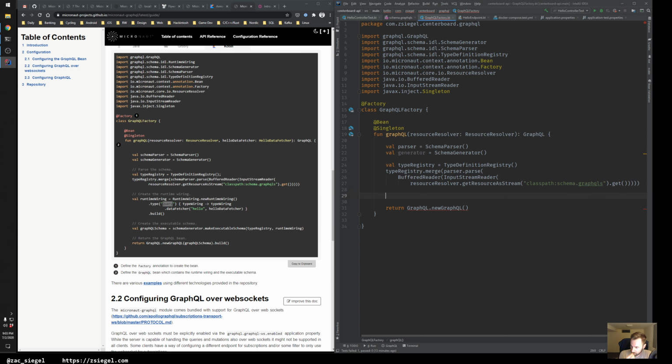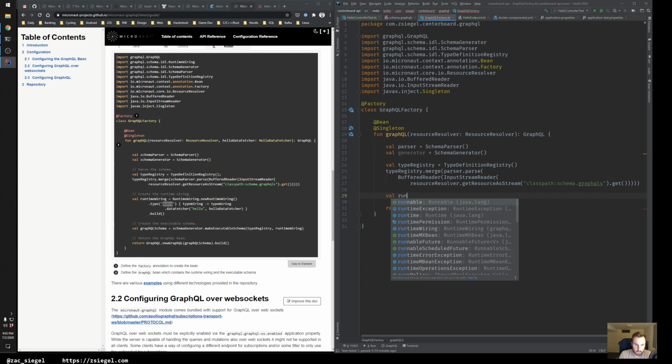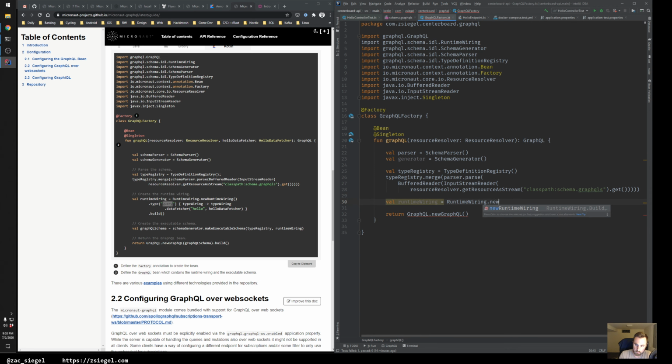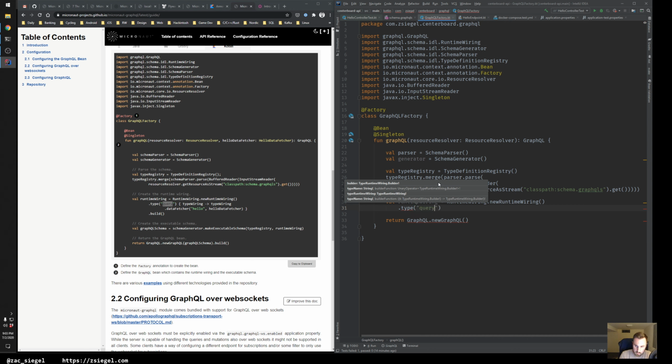So from there, we now have to create what's called a runtime wiring, right? So we have to tell GraphQL, here's all the functions that you run to grab data. And we're going to do this manually, but there is a really cool project from the Expedia team, I think, that makes this annotation based, which is pretty cool, and we might get into that.